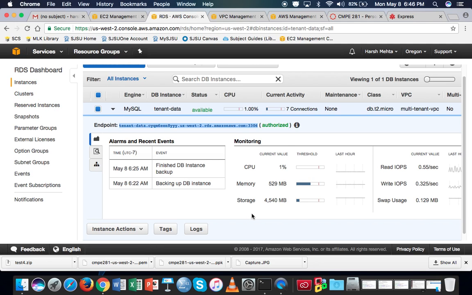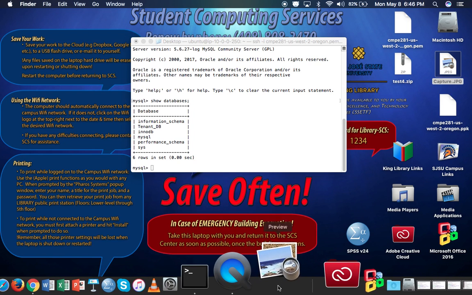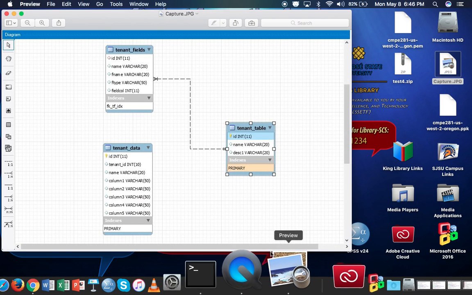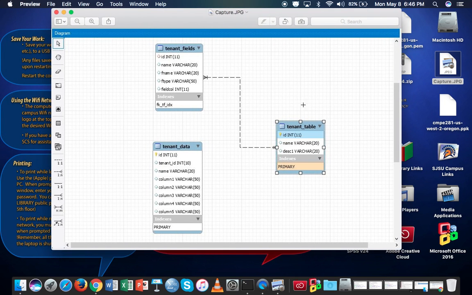So I have created the database. The database is as per this diagram. So we have 3 tables. First is the tenant table, which includes information regarding all the tenants.